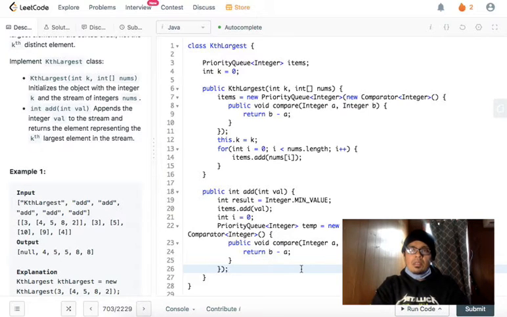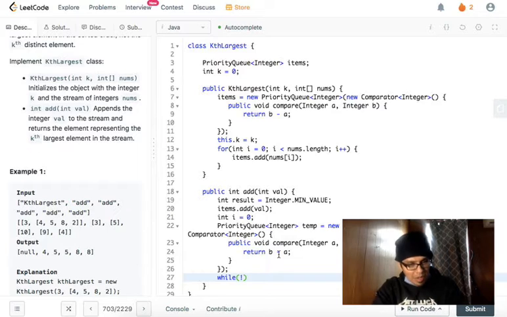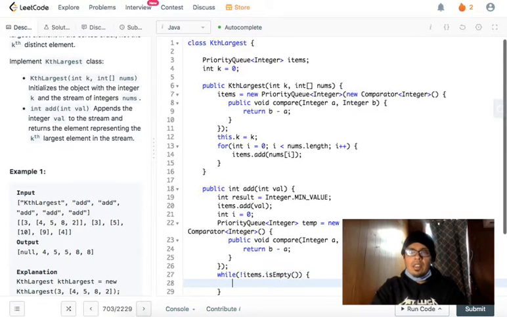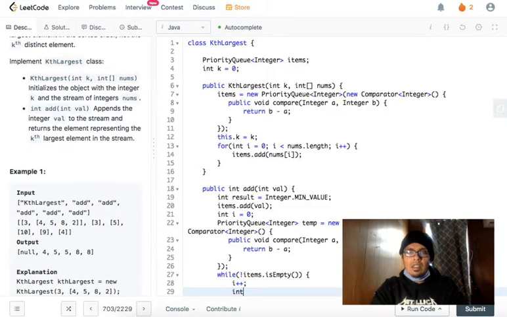Okay, so now what do we have to do? Why did I create this temp heap? I'll show you in a second. Remember I was talking about popping elements off the heap? Well, that's basically what's happening. We have to pop elements off the heap, and we have to re-add them to the heap to make sure that the ordering is preserved. So first, popping elements off the heap.